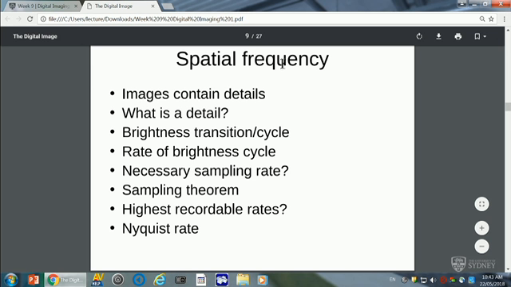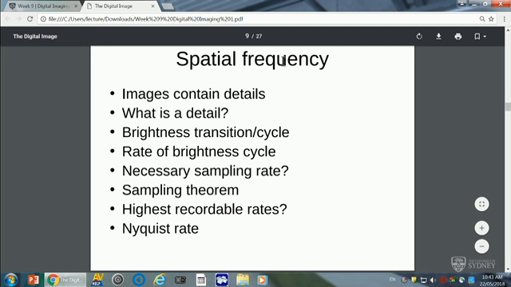So if I plotted this here, for example, this line from here to here, and imagine these are the dark bits and these are the white bits. What you're going to have through distance is it starts off bright, and then it just goes black. You're going to get a transition, something like that, through distance. That's all a detail is. Visual detail is simply brightness transition. However, the rate of brightness change, or the rate of brightness cycles, can vary substantially.